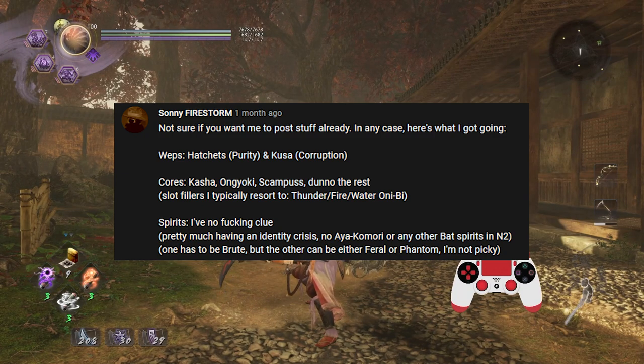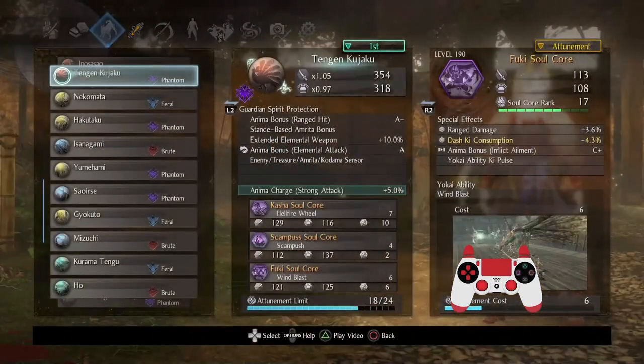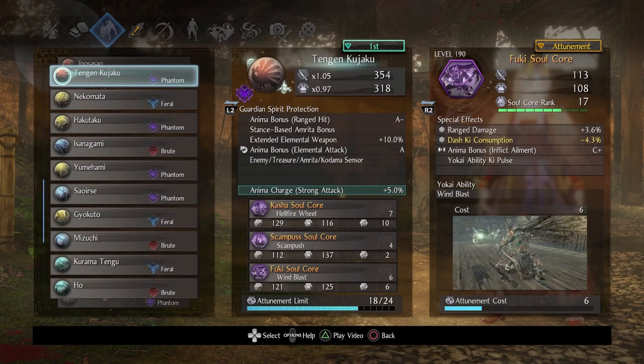I actually talked to this person off stream, just on Discord or whatever, and they wanted some other soul cores, which I'll talk about. I only could choose one extra soul core. And let's just talk about what I have chosen this time around. So let's go with the primary guardian spirit, Tengen Kujaku. Let me get rid of this lovely controller, which I seem to have.